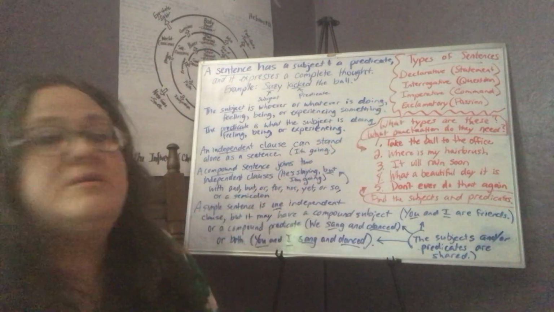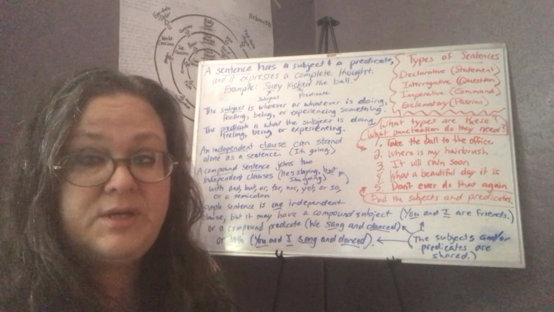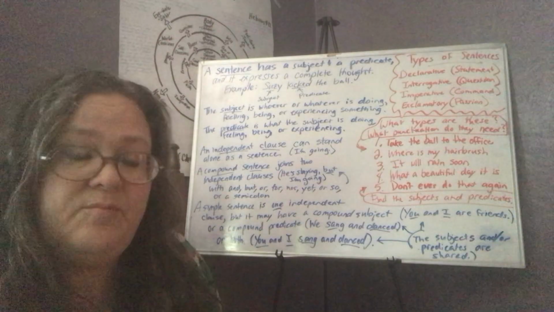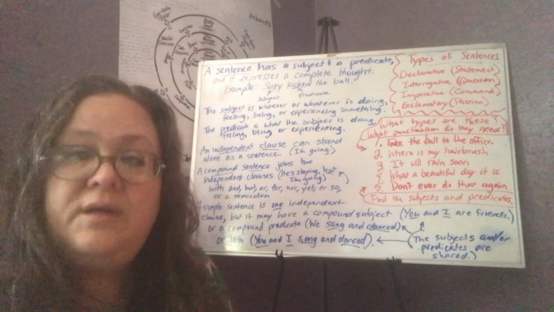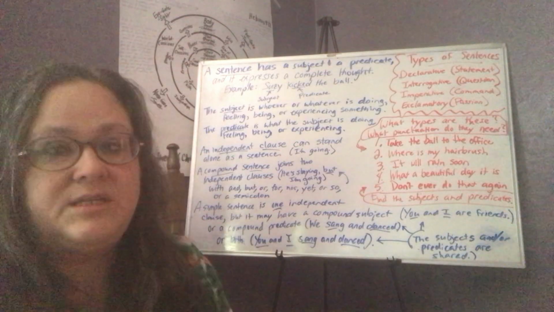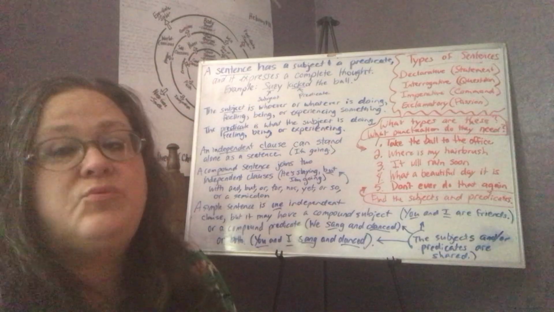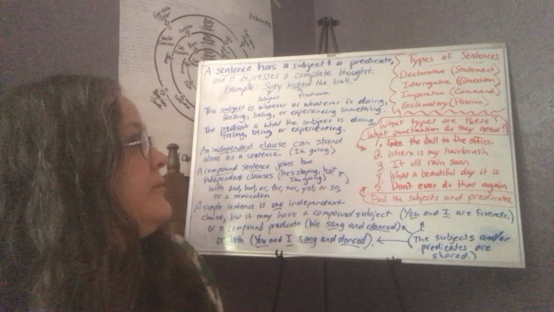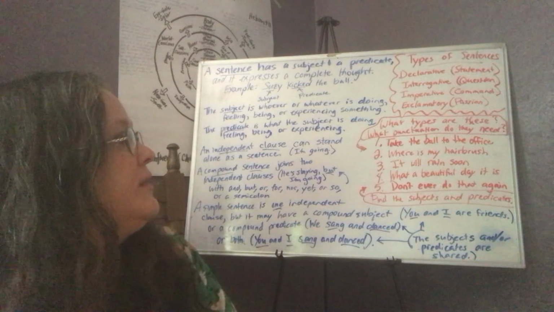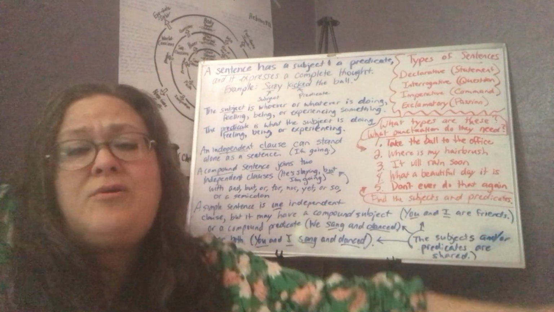Imperative sentences give a command. You can give a command in a nice way and say, please, but still it's a command. For example, kick the ball, Susie. That would be an imperative sentence because I am commanding Susie to kick the ball. And I could say, please kick the ball, Susie, and it would still be a command. Okay? Exclamatory sentences express something with passion. Susie kicked a goal!